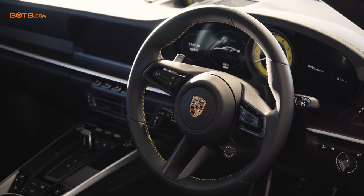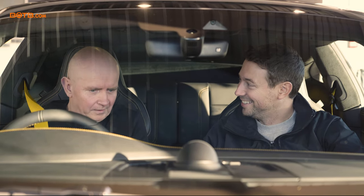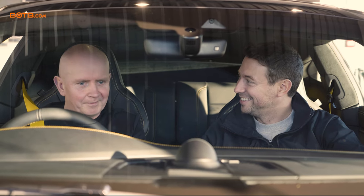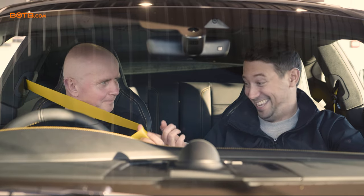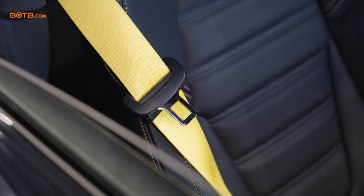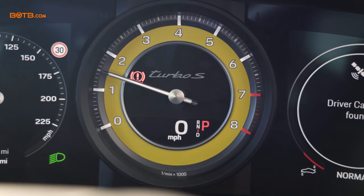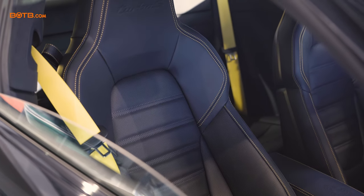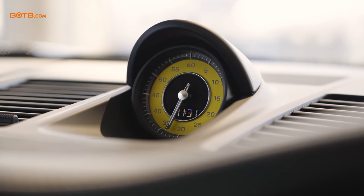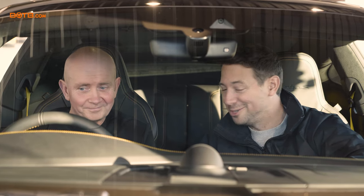When you saw it virtually, did you ever expect it to be this good in person? No, you don't. I've never had a Porsche before — this is my first Porsche, believe it or not. Look at it, it's just awesome! The yellow seat belts — bringing that yellow from the outside to the inside is amazing. You've also brought the yellow into the rev counter, which is fantastic. There's lovely stitching on the steering wheel and across the dash, and on the sports chrono package that you've spec'd, you also get it on the little stopwatch up there, which comes in rather useful if you're ever going to do any track days.